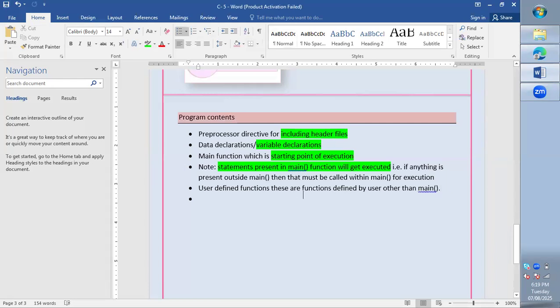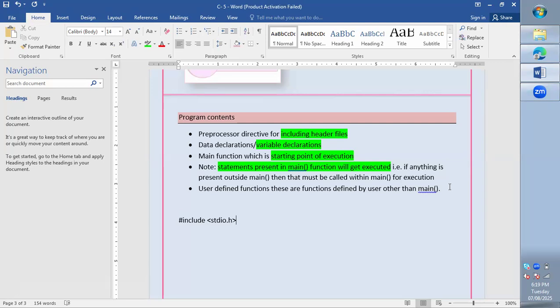Next, I'll write a program which contains all these things. Till now we have written a program which just prints hi. But if you want all these things in a program, then I'll write a simple program. The topics we will cover separately, topic wise, but here, just for example and understanding, I'm using all these things. So the first line is the inclusion of the standard input output header file.